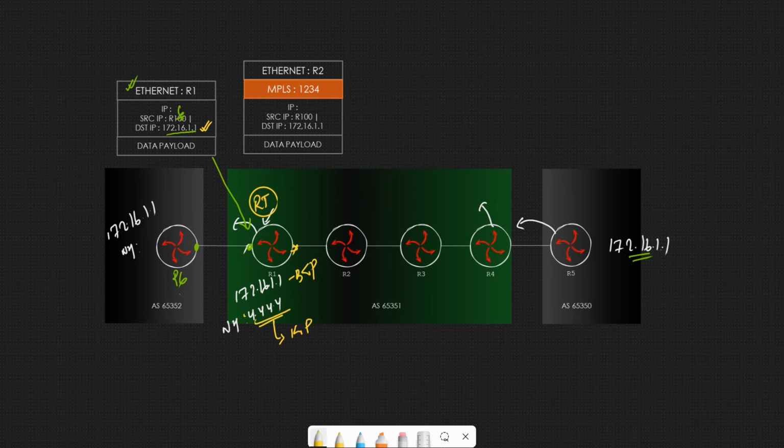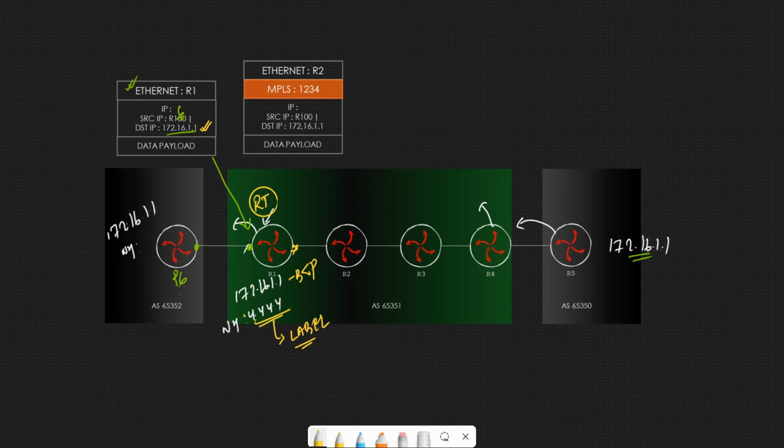In case of MPLS, the next hop resolution will be done as well, but now it will check the label. I need to have a label for this next hop.